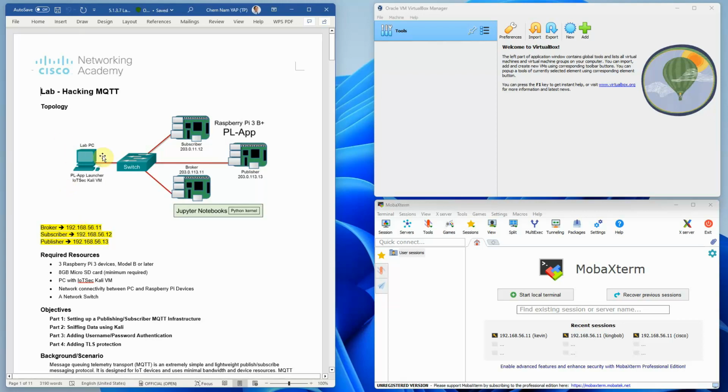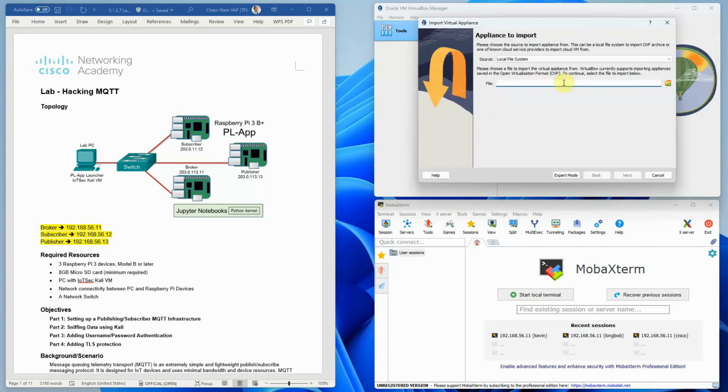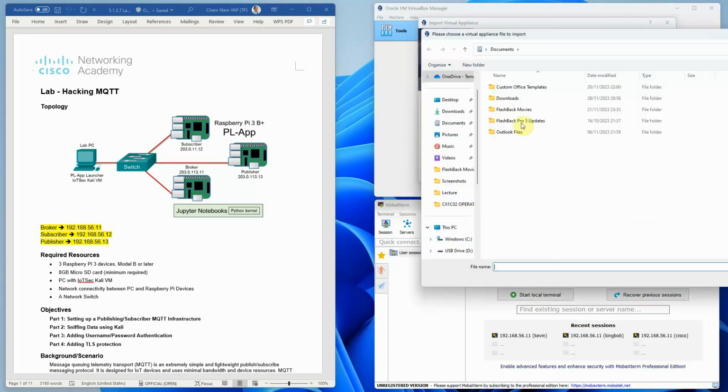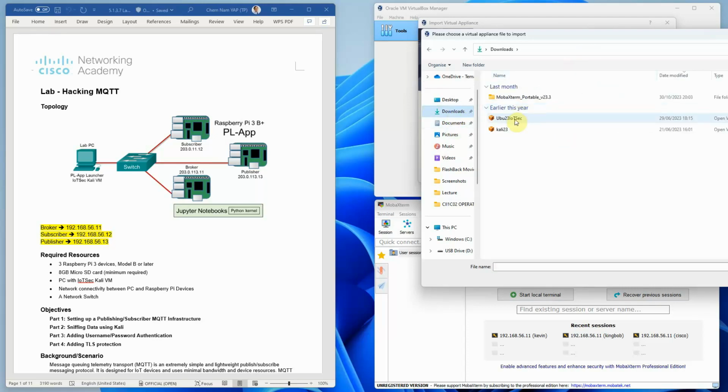We also have to have a Kali, because part of the lab needs Kali. So how do we do it in the first place? Let's import the machine. Go into File, Import, browse to Downloads, and import a Kali.